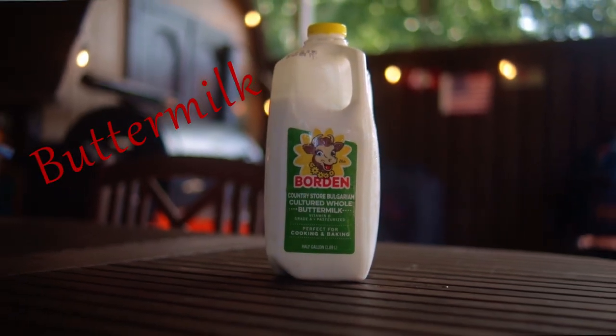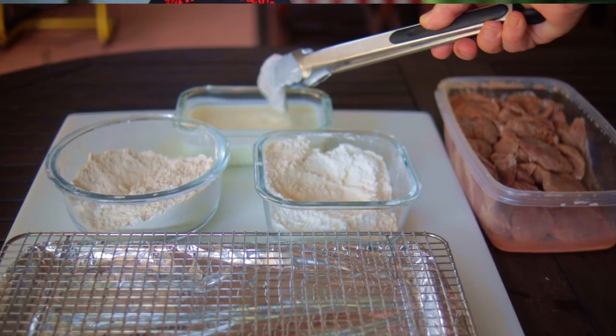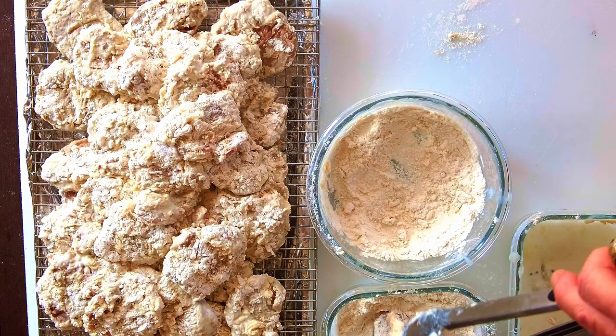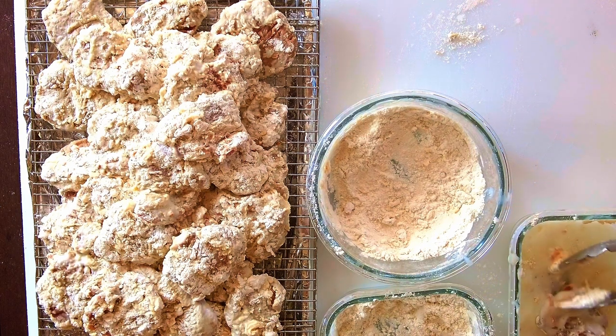Prepare another bowl with buttermilk only. Dip the backstrap in the flour in bowl number 1, and then into the buttermilk, and then coat it in the flour in bowl number 2. Set it aside. I like to get this part out of the way so I can concentrate on my cooking.